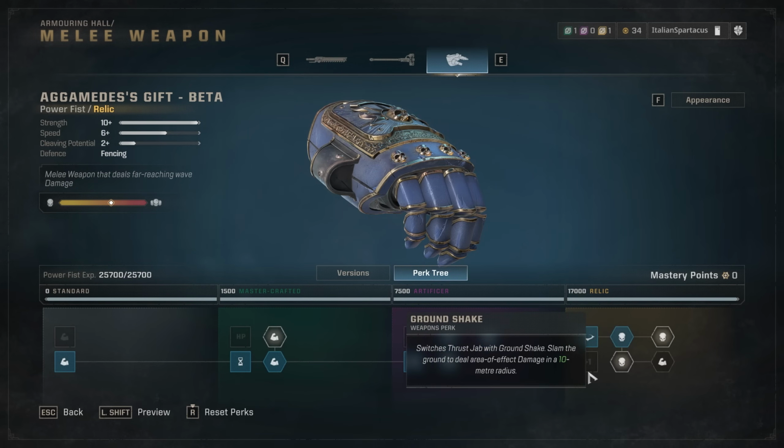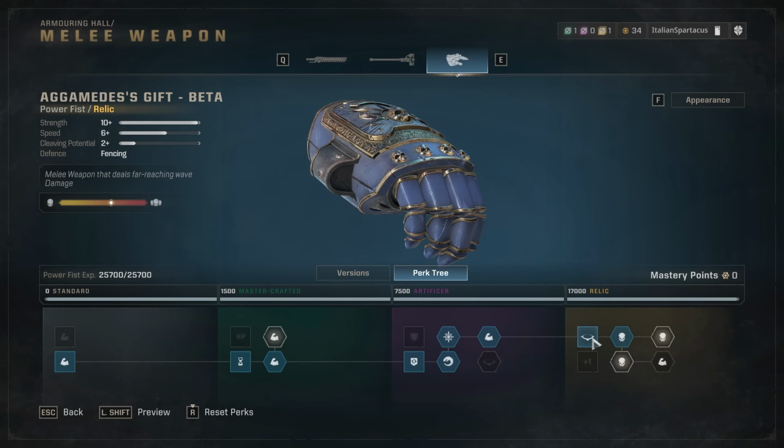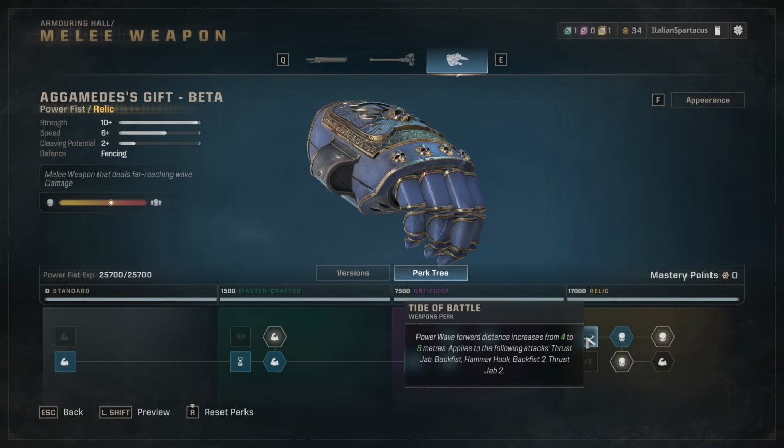Now you can go with Ground Shake. It's what I actually used to use with the Power Fist, but I found that it wasn't a big enough area of effect and it didn't do much damage. And I was only really using it on my Bulwark. I did not like using it on Assault. And even then I was like, you know what? I'm better off just getting more distance on the big Power Wave to try and knock something out of calling for reinforcements, or just to have a little bit of displacement on the battlefield. So it helps you quite a bit when you're playing as Assault.